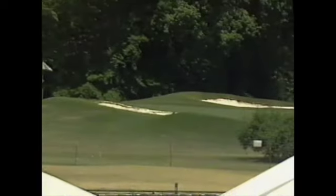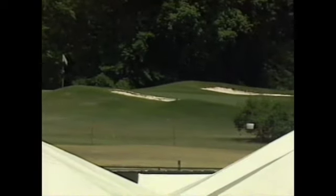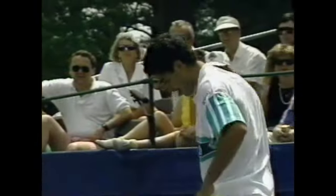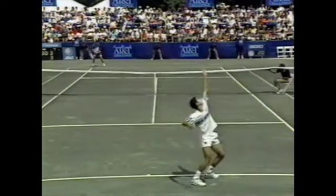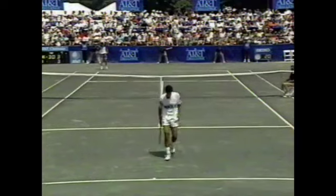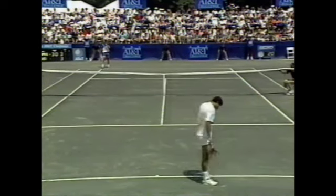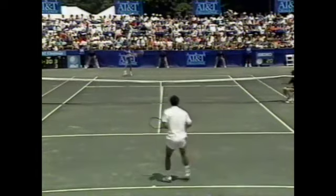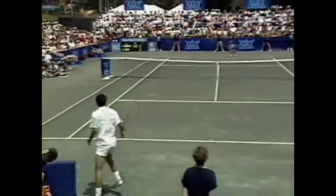And look at the golf course here at Horseshoe Bend Country Club. This is a championship course, by the way. The senior tour has played here previously. Isn't that the one you double bogeyed on yesterday? I was behind a tree. We were playing in front of Andre Agassi and Nick Bollettieri. Nick plays tennis with about the same intensity as he coaches. Golf is the same intensity he coaches tennis.